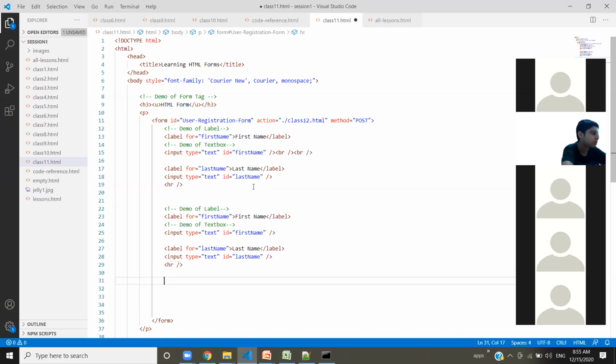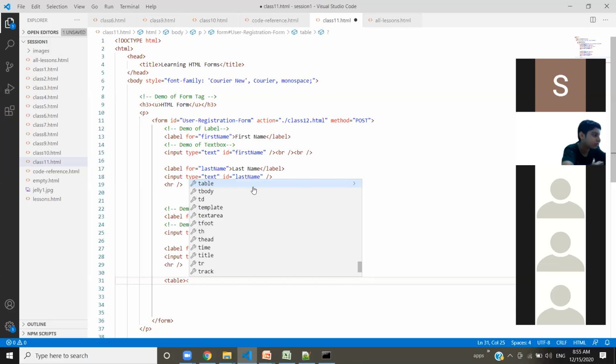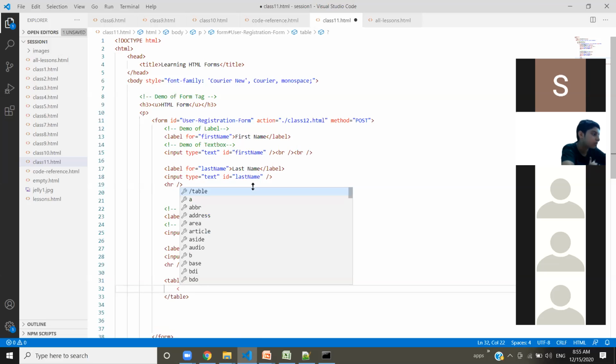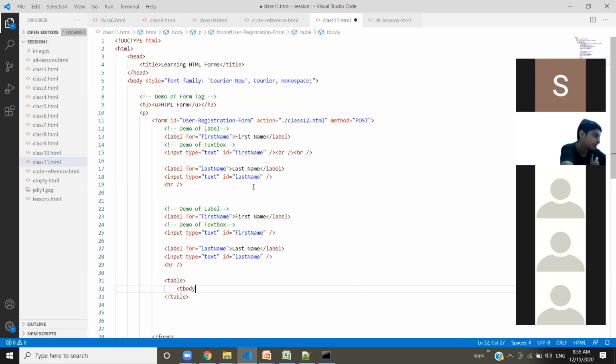Okay, and then let's write table tags here. I'm going to delete this one later, so I'm just showing it for your understanding only. So table: as soon as I write the starting tag, I need to write the ending tag. Okay, I wrote the ending tag, and then third comes the content. So I don't want a header now, so I'll just make use of the tbody only. Close it, starting tag and then ending tag. It's already there, and then content I'm going to write now.